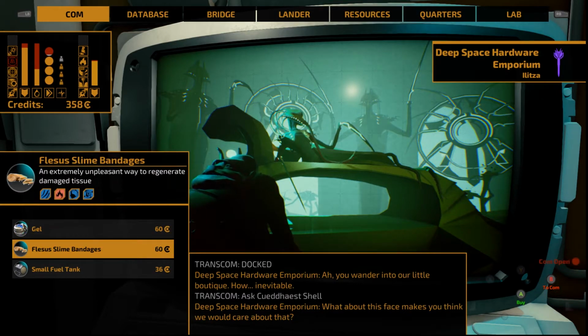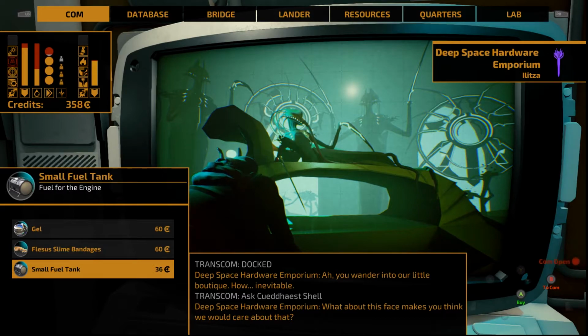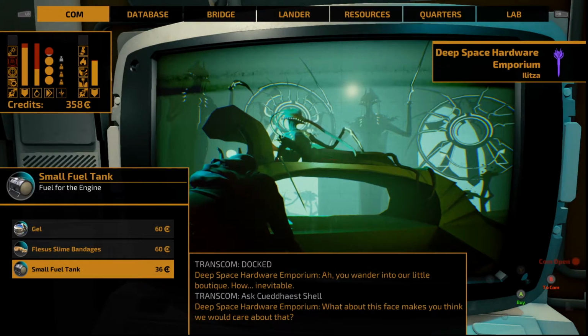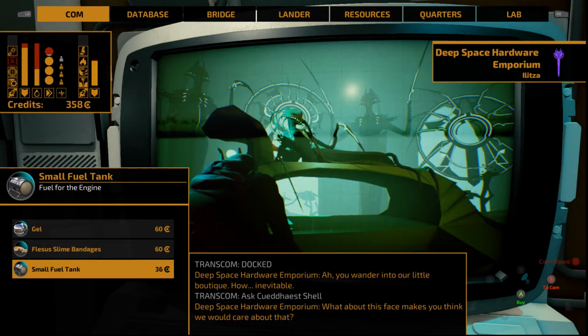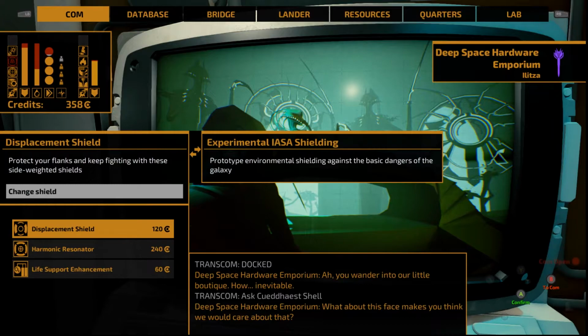Okay. We do have 358. That's not too bad. A small fuel tank might be good enough. So, probably we should buy that. I almost wonder... I don't know how much it refuels because I've only ever gotten big tanks. Let's take a look at the shipyard first.